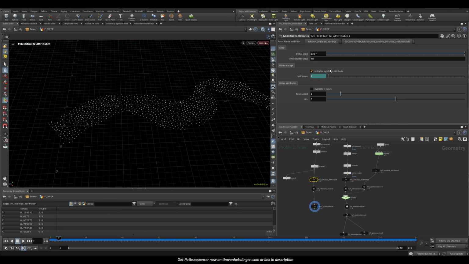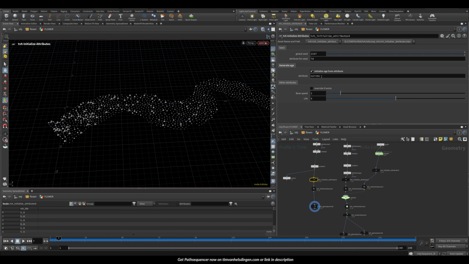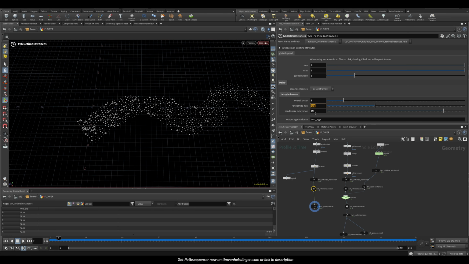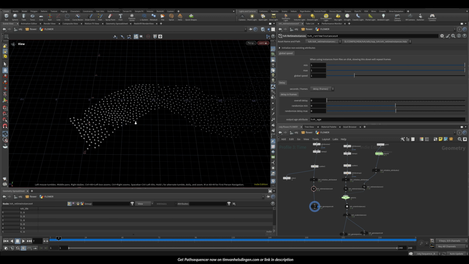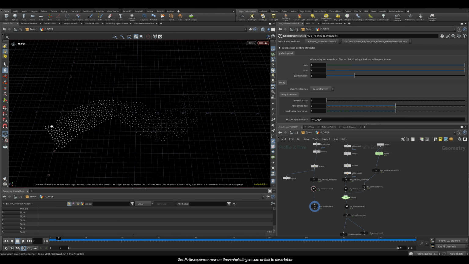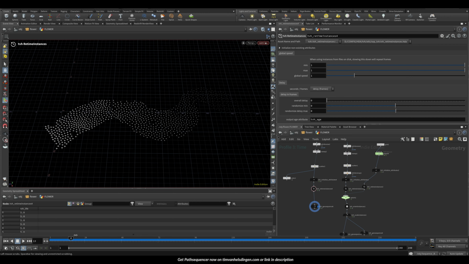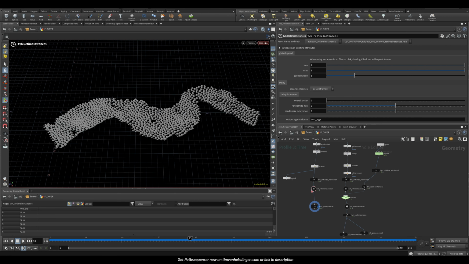initialize attribute. We can do initialize from attribute. You can see it jumps to curve view. I'm not sure if I'm leaving this as curve view, or maybe I'll put it to age, which might also be something you probably want to do. So let me remove the delay for now. Now you can see they are already growing here a little bit, and then not really that much over there. So you can see they're now using this curve view attribute.